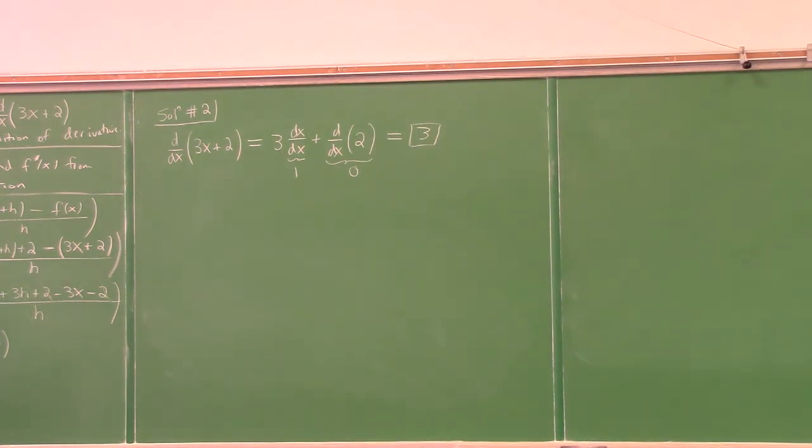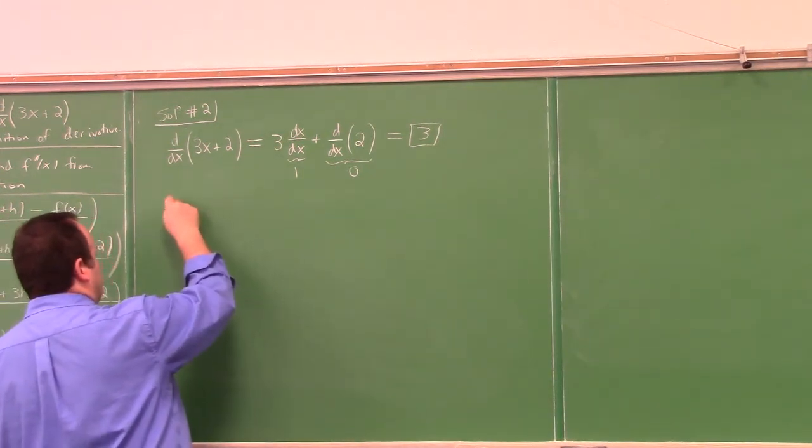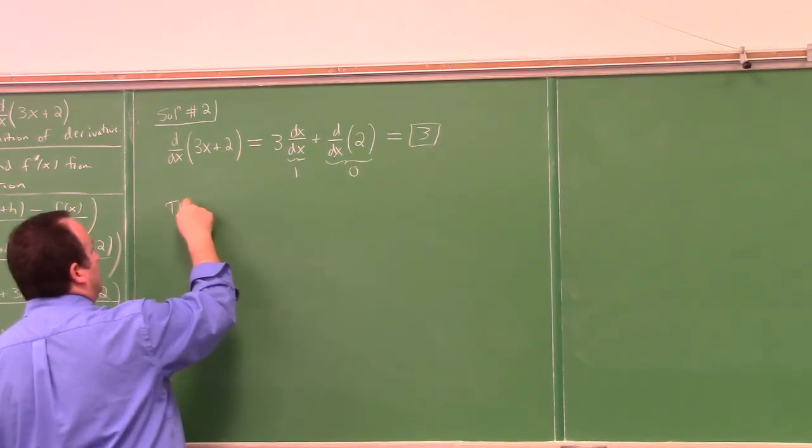The one thing I worry about with tutors sometimes is that tutors don't know where we are in the course, and so if a tutor doesn't know better, they might say this is a quotient of functions, so we should use the quotient rule. But we don't know the quotient rule yet. We don't know the product rule yet. On test 1, the only things you should be using are like the power rule. Let me write it out. These are the things we know at this point.